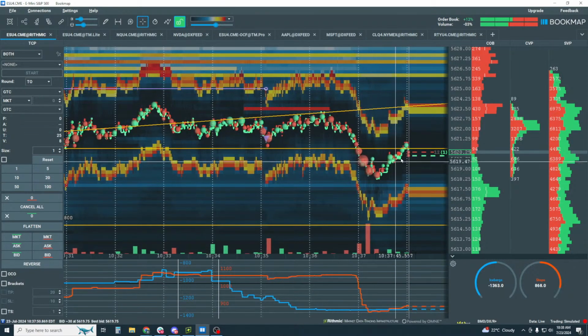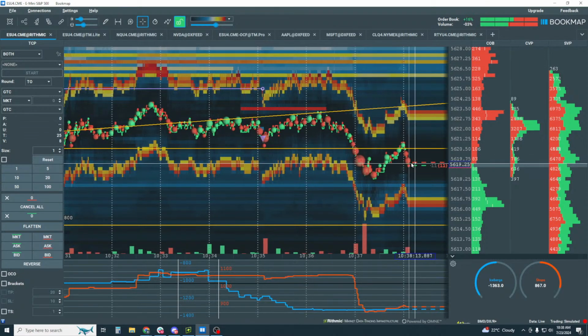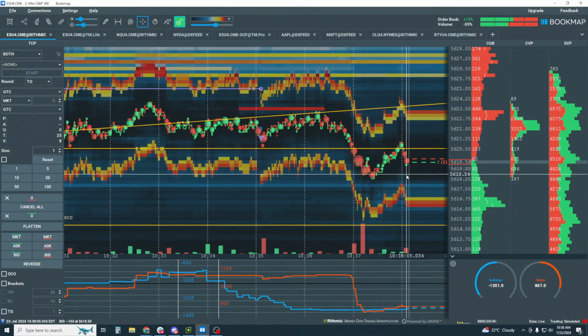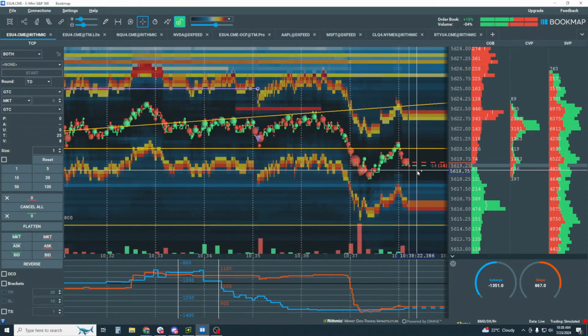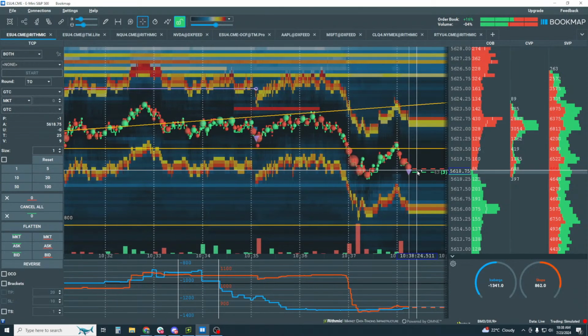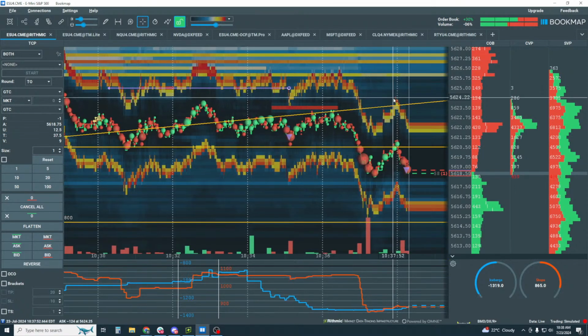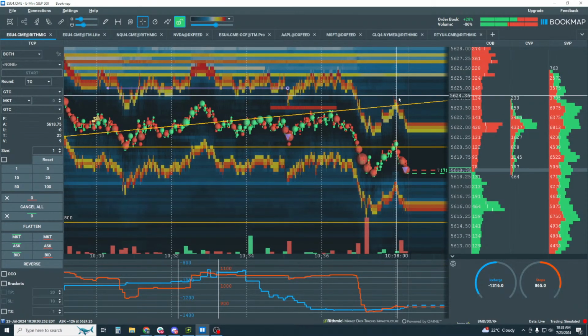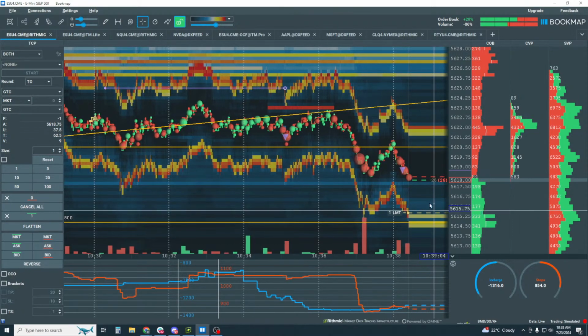There's more selling in here than buying in here. So still look for more selling in here, and let's see if they can drop it through. Let's go for it here. So we're going sell side, and we're looking for the drop into just about here.